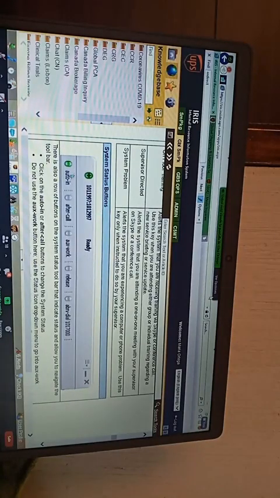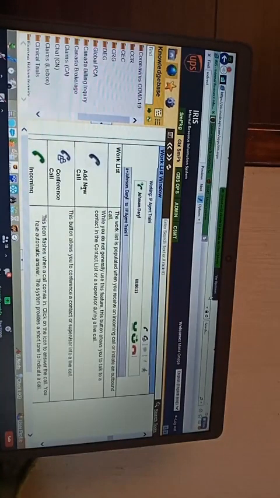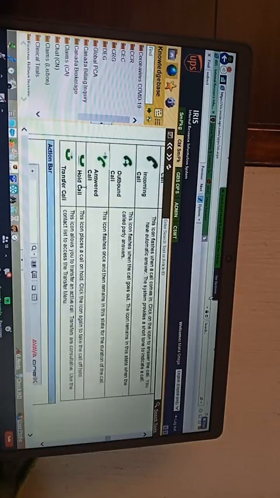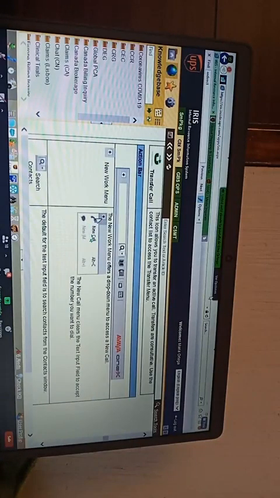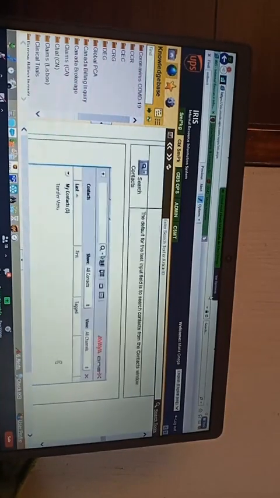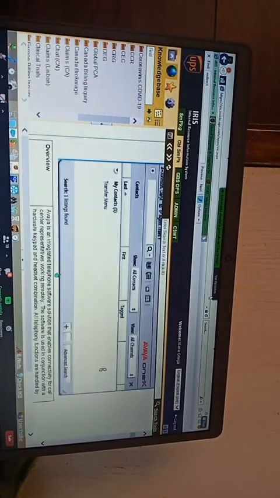System status buttons, work list window, work list, a new call, conference call, incoming call, outbound call, answered call, hold call, transfer call, action bar. Okay, everything is in here, guys. How to handle or manage the interactive Avaya.